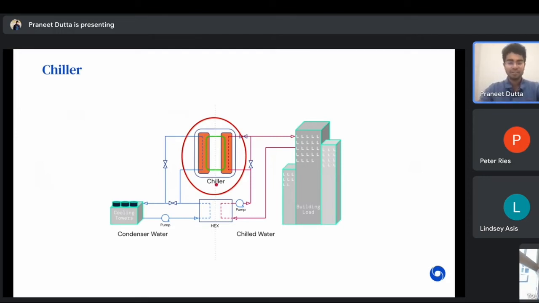The chiller is kind of the heart of the system. That's where, I like to think, most of the magic is, in terms of most of the energy consumption in most situations. When I say most, I mean there are caveats. There are zones in which the chiller consumes much less energy and then the pumps can become quite expensive. But this is one assumption we can hold for now. So the chiller is quite important to model.